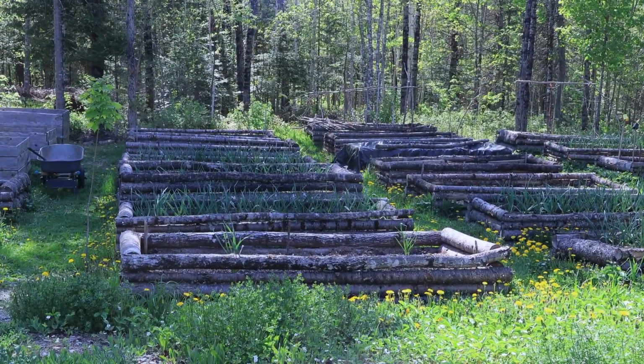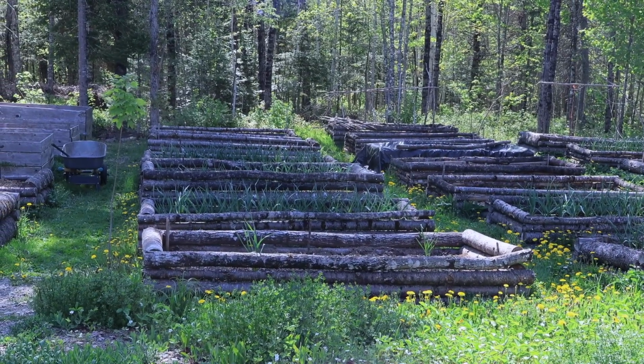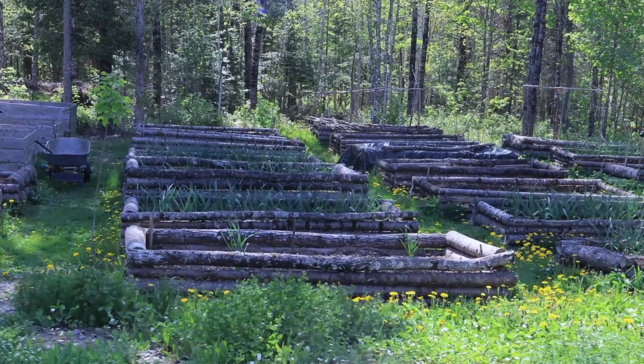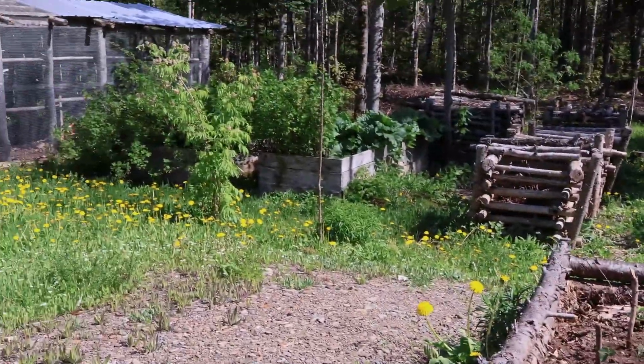2, 4, 6, 8, 10, 12, 14, 16, 18, 20, 22, 24, 25 on this side. I think in total there are 33 of them. Oh, there's this one over here, and I mean there's more over there.